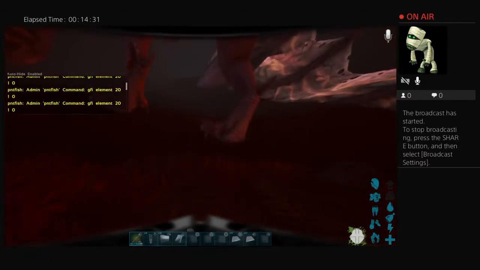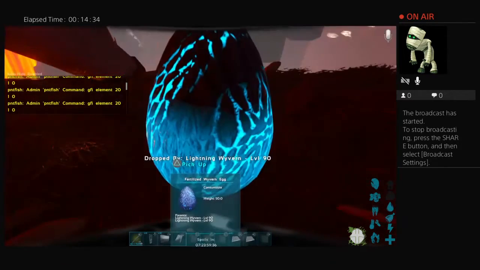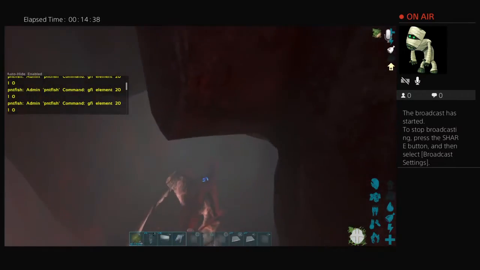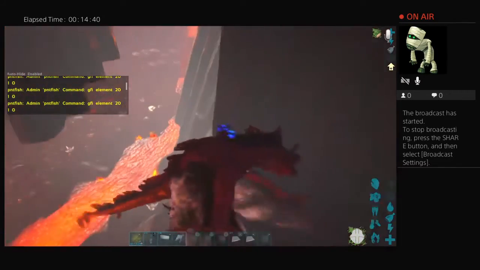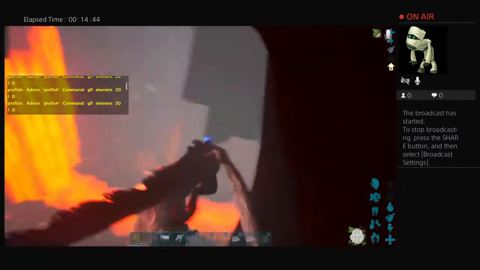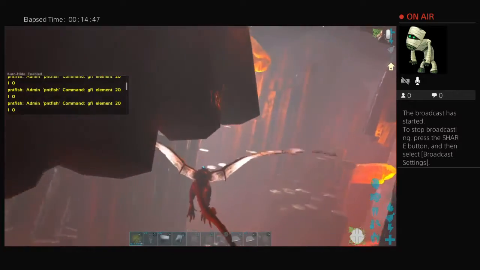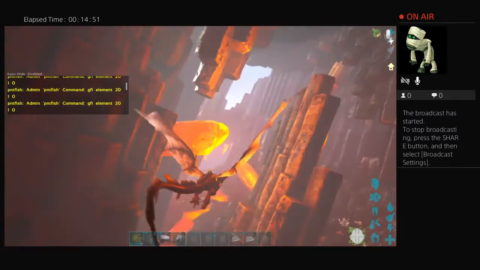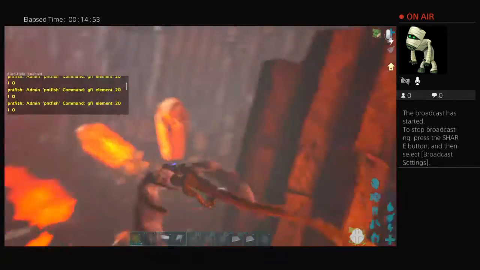Oh, okay. Ooh, level 90. Is that the highest egg that we got yet? I don't know, I'm not really paying attention. Okay, so let's go out and look for some more eggs along the way. Eggs here.